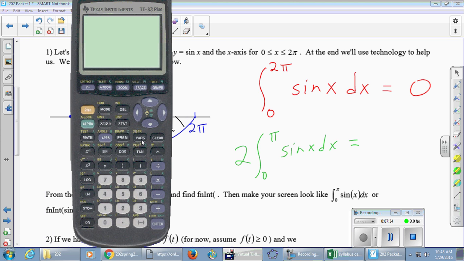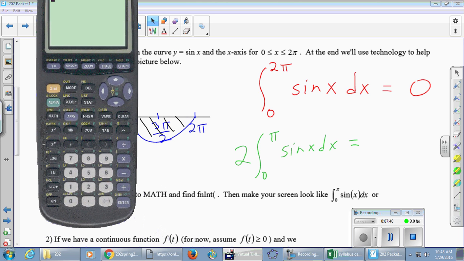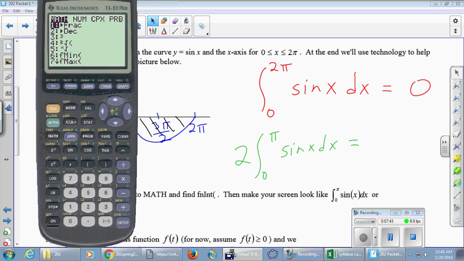So for me, in order to get my notation or my syntax, I guess, inside of this calculator, I go into math, and then I scroll down. I think it's number 9, but I'm looking for something that says FNINT. Now, I don't have the most updated operating system on this emulator. Some of you guys might just have something fancy which looks like that integral symbol. So for me, it's going to look like this. I'm going to type in my function, which is sine of x. Close those parentheses. I'm putting a comma x, which is my variable. Comma 0 is that lower limit, and comma pi is the upper limit. So that's what mine is supposed to look like.